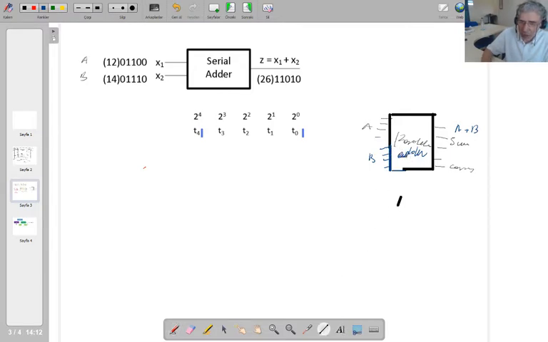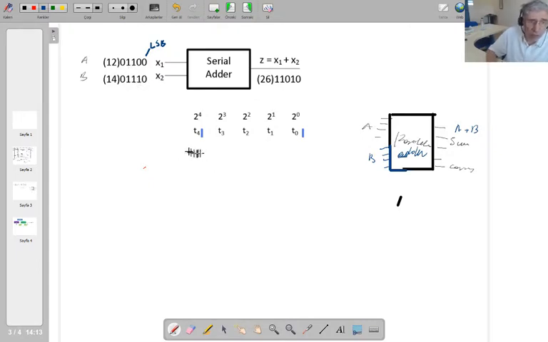The one that we're going to examine here is not the parallel ladder, but the serial ladder. When it is a serial ladder, you are not going to apply these two numbers, all the bits, at the same time. You are applying the least significant bits first, and then the other bits, and the other bits, not all the bits. So in a sequence, we are applying these input numbers. So you've got 12 here, representing the x1 variable, and number 14 representing the x2 variable.